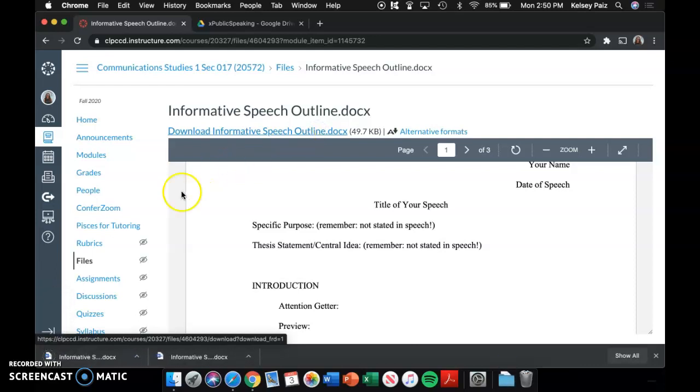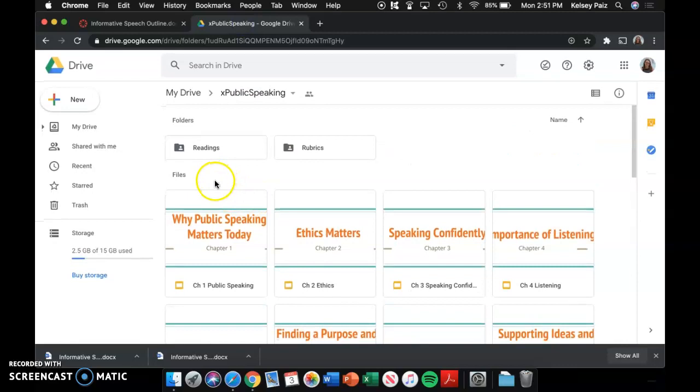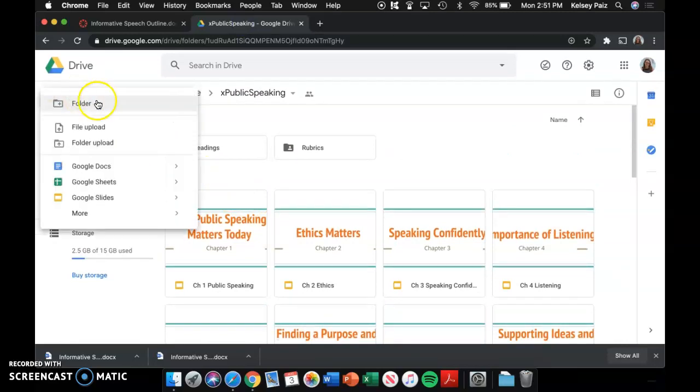So I'm going to go ahead and download that. I hit the download button. And if I were to simply click on the download file that just appeared in my Google Chrome, it would open it in Microsoft Word. And that's not what I want to do. So instead, I'm going to go to my Google Drive. You can see all my PowerPoints here. And I'm going to click on New. And then instead of creating a new Google Doc or a new Google Slide, right, I'm instead going to click the button that says File Upload.